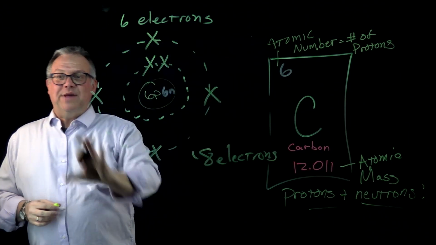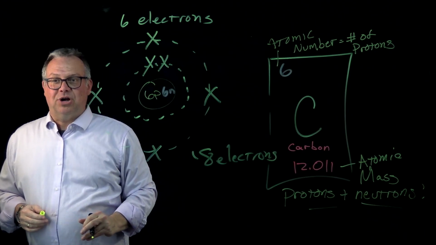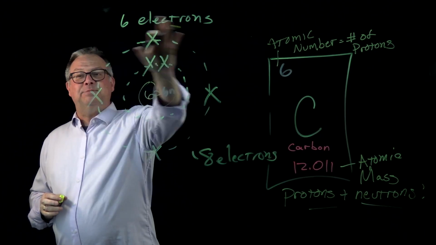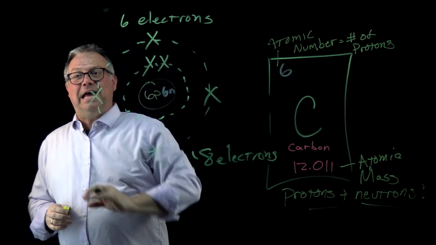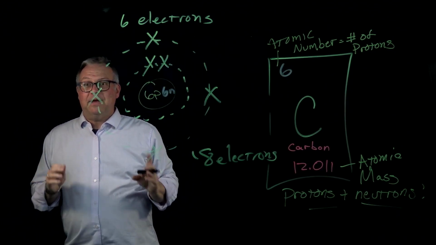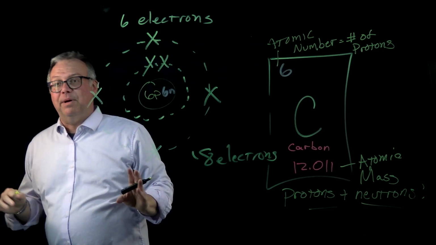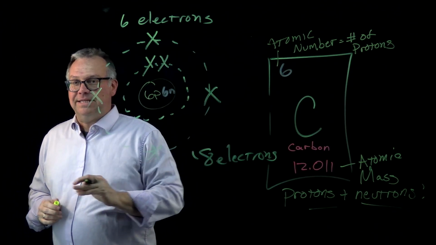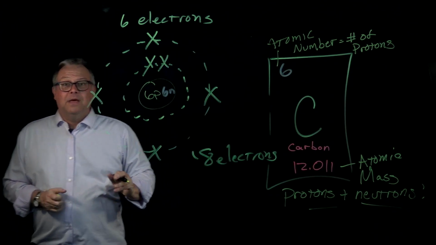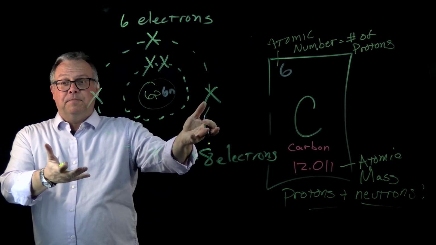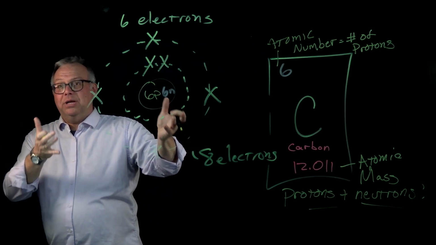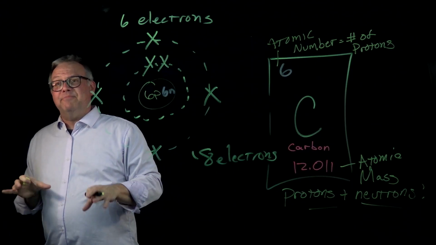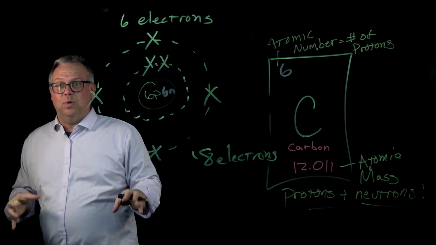So there are going to be some vacancies in here where electrons can go, which is cool because when you have vacant spaces where more electrons could go in this outer shell, that is where you can make bonds. That's where you can make covalent bonds, where we share electrons with something else. And we'll talk more about that in some content coming up soon. But for now, this is how you would draw an atom of carbon for the purposes of this class, and probably in Bio 102 as well.